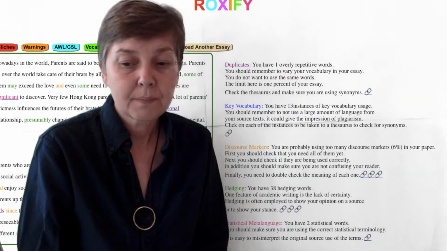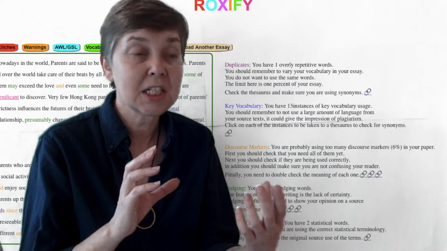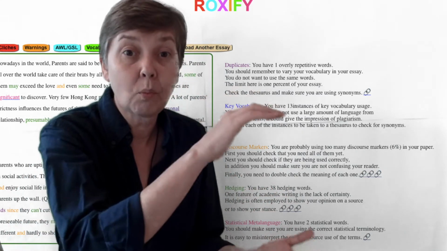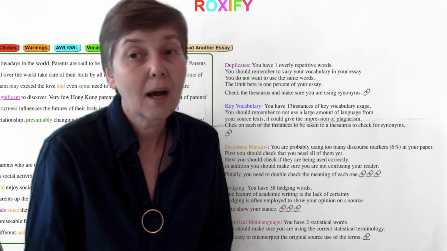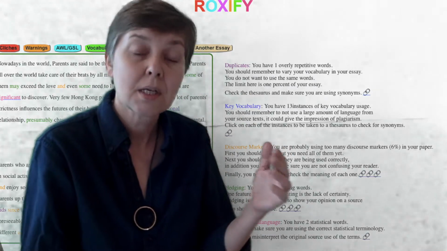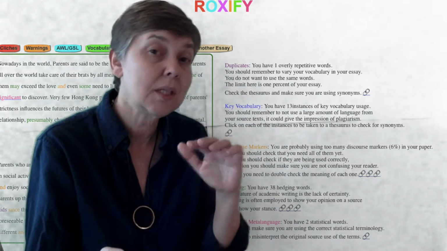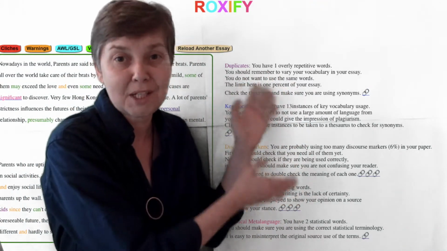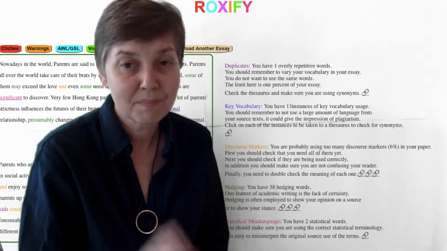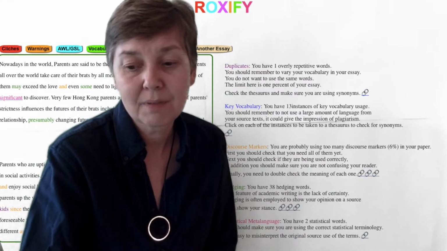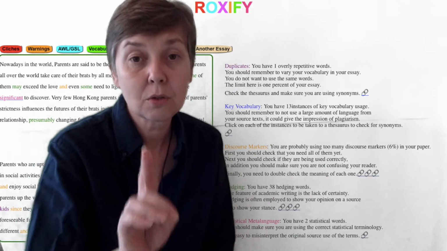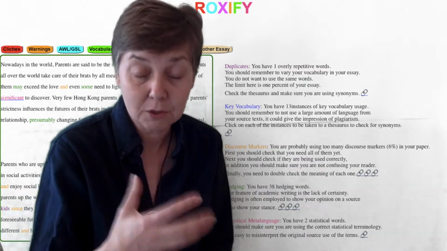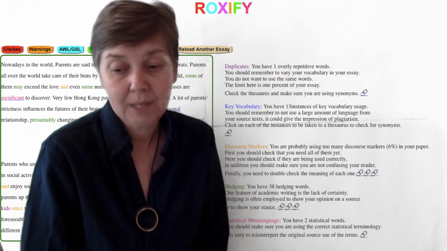So, for example, I have 15 different words in key vocabulary in my yellow words in the container, but I've used them 27 times. So there's going to be a mismatch between the number of instances and the number of words that you have in key vocabulary if you took the time to count them in the very beginning. But again, this is just the number of instances, so don't be alarmed by it, but do try to change them. Try to use synonyms if you must, if you would like to.